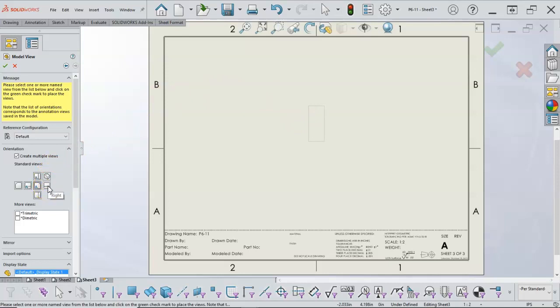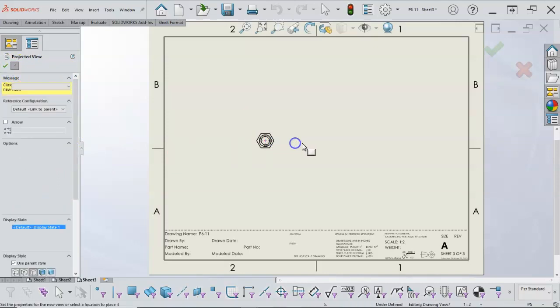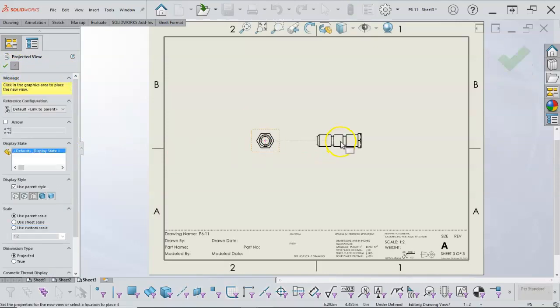And I don't need a section view for this. I think maybe I would want to look at the bottom. And then if I was going to generate a projection, all right, so this is still creating the multi-views. So I think I'll just do the bottom. I don't have to have both of those. Now, it's asking me to place it. So that looks pretty good. When I go into the projected view, then it will show it.